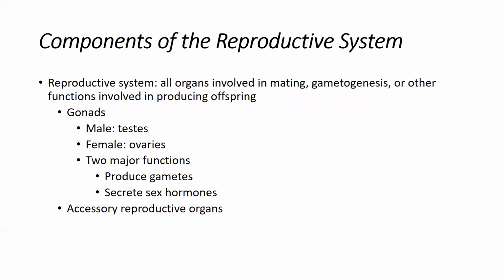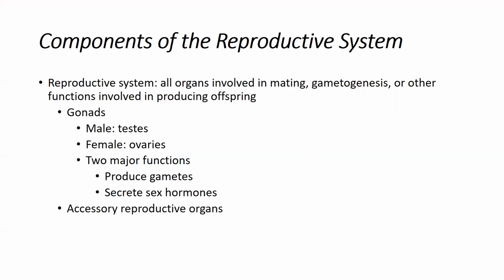All right, so the reproductive system includes all the organs that are involved in mating, right? And again, mating for the purposes of reproduction, so not just casual mating. Gametogenesis, which is the production of sex cells. Now, you need to differentiate gametes as the haploid sex cells, and they are different from somatic cells. Right? Somatic cells have 46 chromosomes, which is 2 sets, whereas haploid cells or daughter cells or gametes have 23. That makes them haploid. Okay?